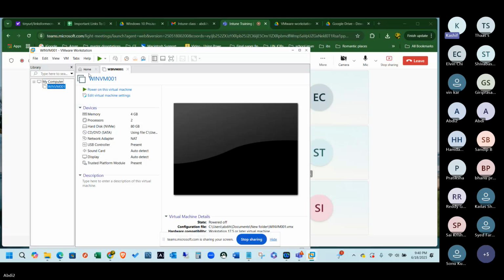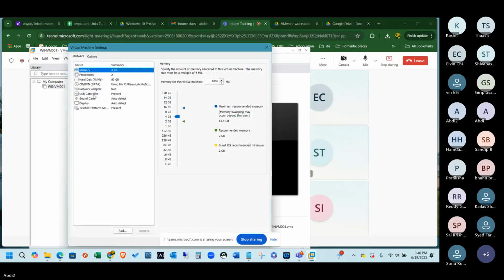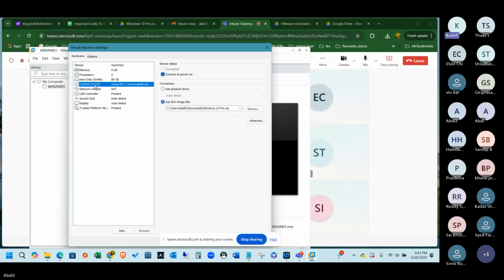Click on edit virtual machine settings. What is the problem here? 4 GB RAM, okay, 2 processors. Click on CD drive, CD DVD. This is okay. Then what's the problem?